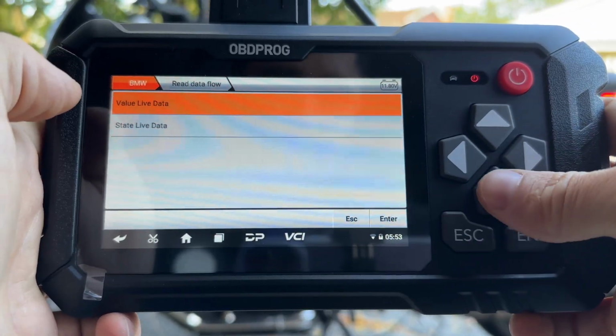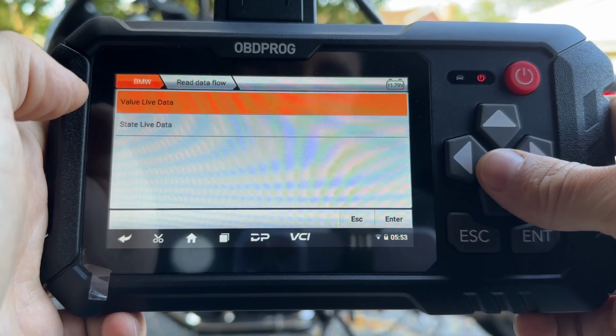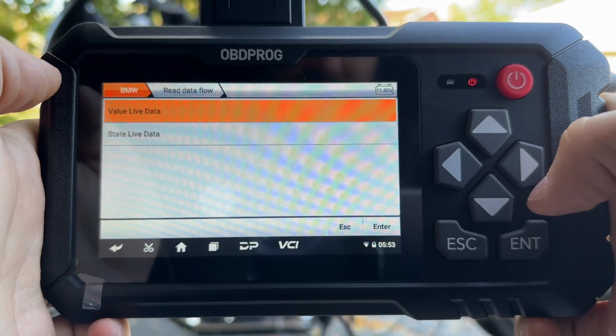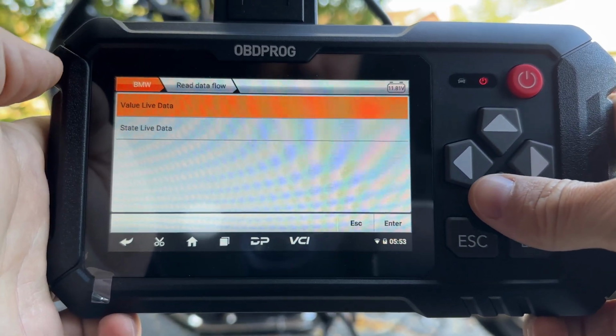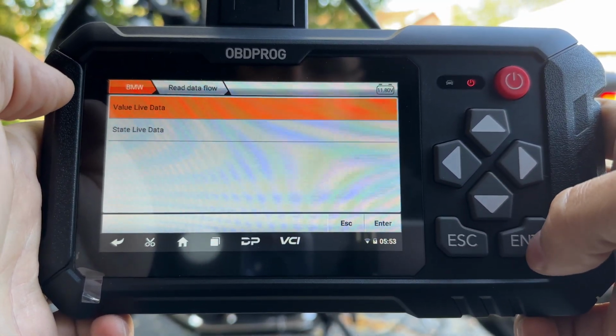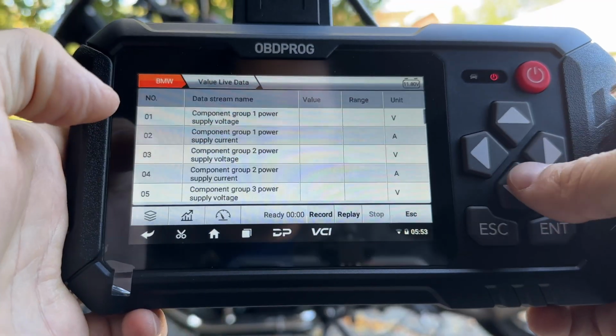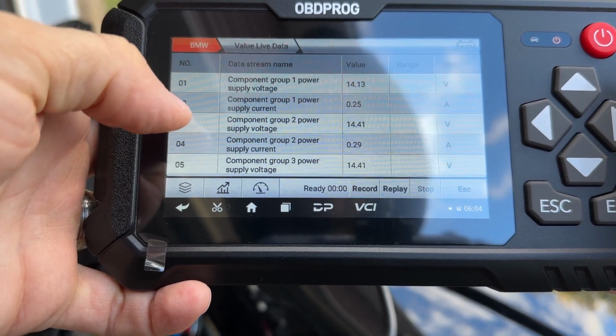This is very impressive that you can read live data off of all the modules on this bike, because I have tried it with my automotive scanners, and believe me, I have a lot of those, but none of them actually showed anything useful. So here we can just do select all, hit enter, and as you can see, it quickly pulls up all of this data.